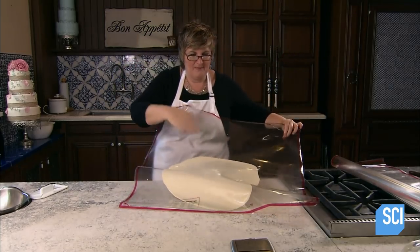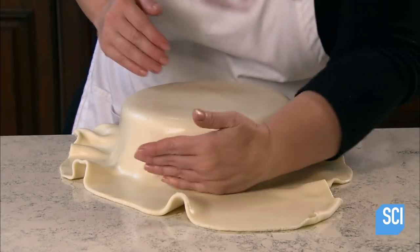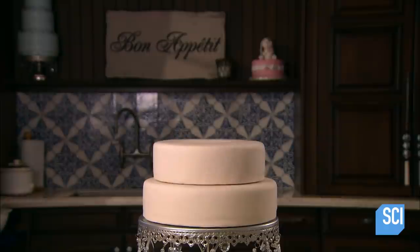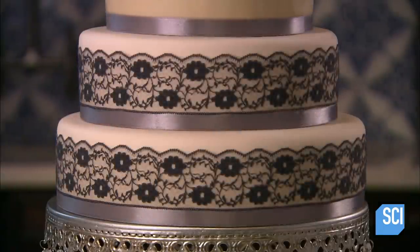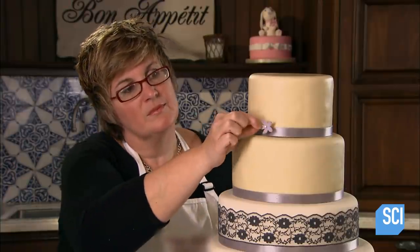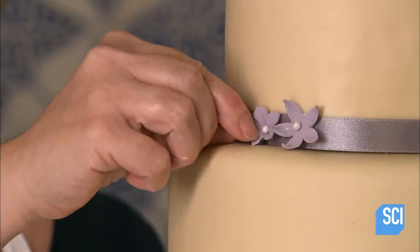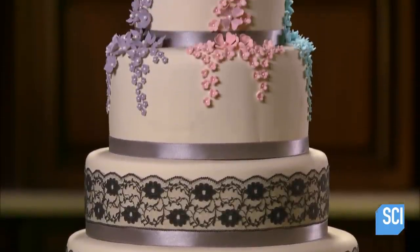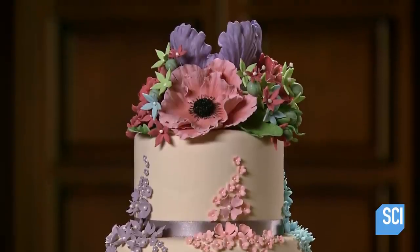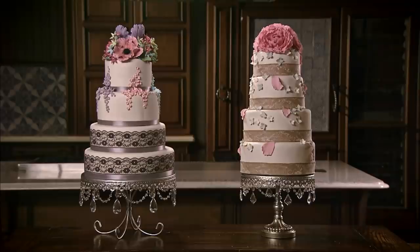The baker sets her decorations aside and removes the cake tiers from the refrigerator. She firmly applies the fondant over the chilled chocolate frosting. She made the fondant earlier with melted marshmallows, butter, icing sugar, vanilla extract, and food coloring. She applies fondant to the remaining tiers, then stacks them. She begins decorating this cake with ribbon and Italian lace, attaching the flowers with stiff edible glue made from egg whites, icing sugar, and lemon juice. She can also make edible ribbons and lace by pouring liquid gum paste into appropriate molds — this special gum paste uses corn syrup and corn starch to reach the right consistency. A magnificent custom-made cake is designed to be a showpiece at the wedding reception: admired, devoured, and always remembered.